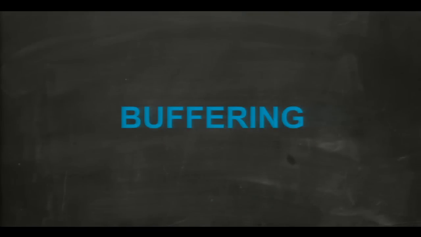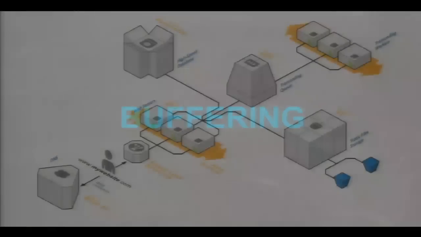Next concept I want to introduce is buffering. Buffering really helps with unexpected demand spikes. If all of a sudden you have a lot more media files coming into your system that need to be transcoded, this really allows you to scale the independent stages of your distributed system accordingly. So let's jump straight in and see how this looks in action.